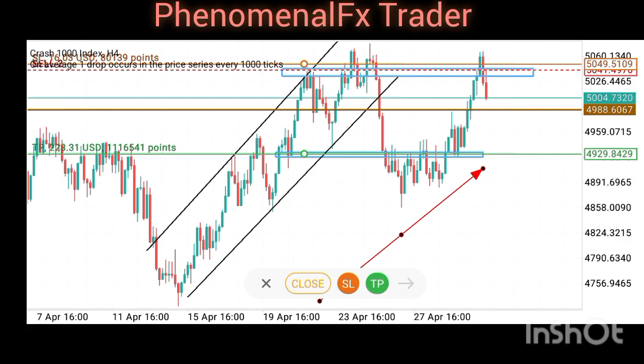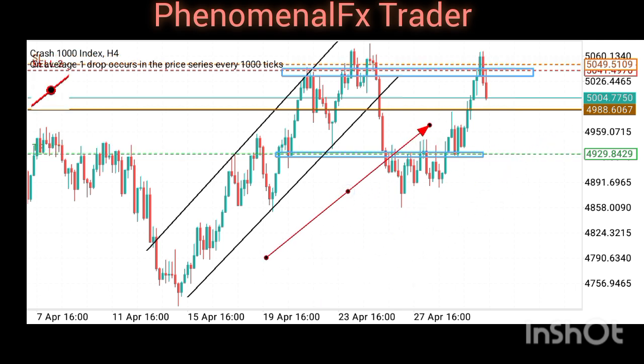This should be around 222.28 US dollars. So I set the market to spike down to that level. All right, it's a very simple strategy. If you understand my continuation strategy and even my reversal strategy, it is an opportunity for you to make money if you know it, guys. Then you also have to know how to mark the zones correctly, because like here, there was an opportunity here.